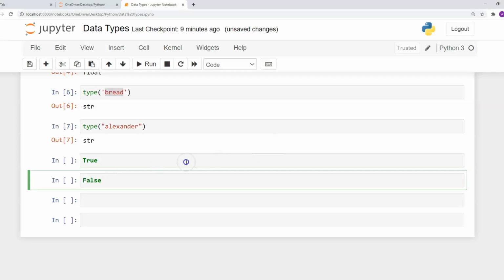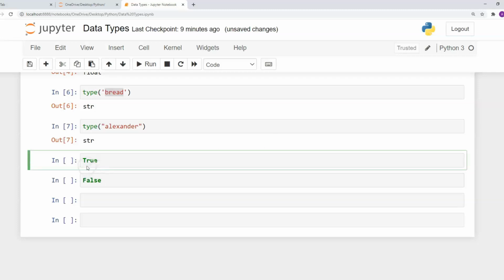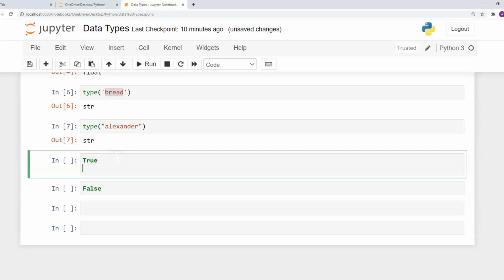Now, one thing I should tell you is that with a Boolean data type, the first letter T has to be uppercase for this to be a Boolean data type. So there's a difference between uppercase T and lowercase t. You can see here that the true with the lowercase t is in black, which is really telling you that this is sort of like a text. And you can see that the data type True is highlighted in green.